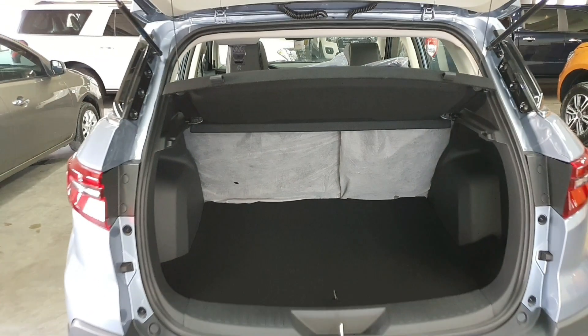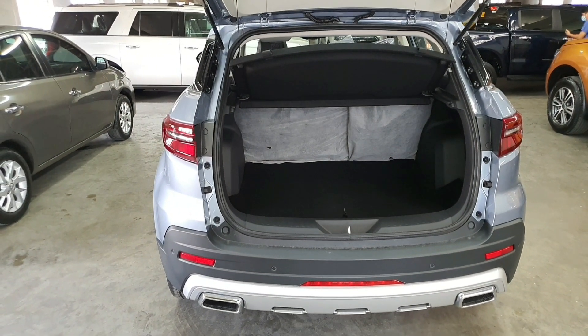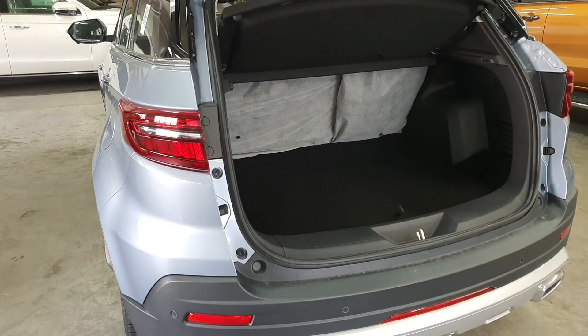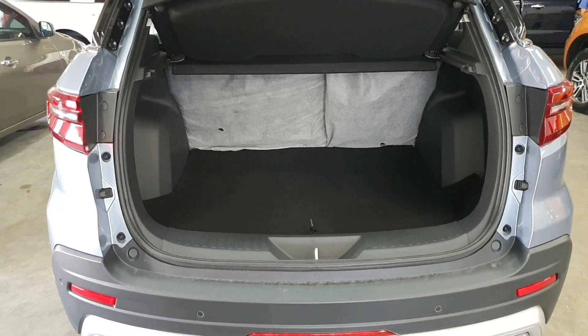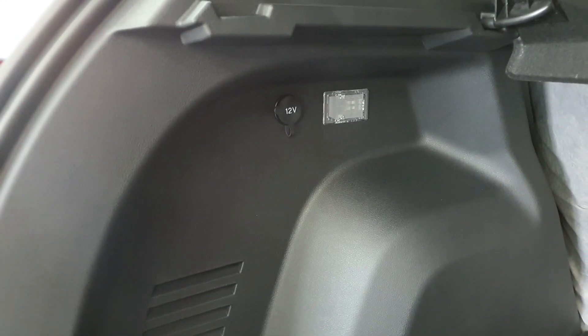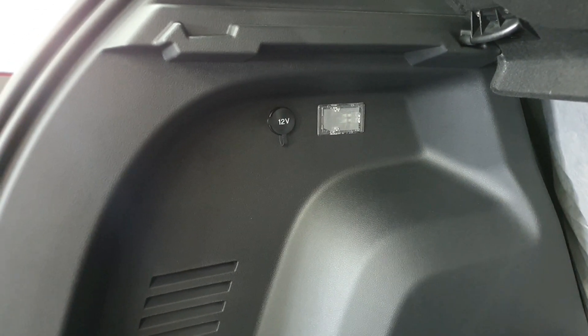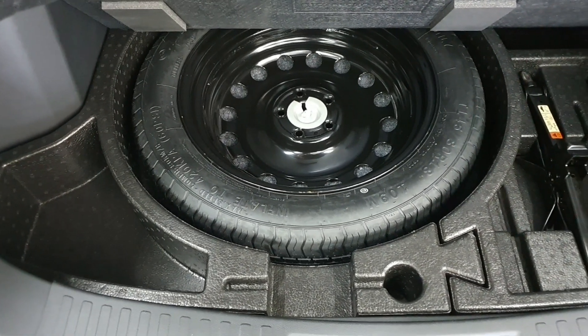Now let's check the cargo space in the back. As you can see, it has a nice cargo space — you get 420 liters of trunk space. This unit is also equipped with a 60/40 split folding second row seat. If you want more space in the back, it can be folded almost flat and you would get a total of 1,120 liters of cargo space. Inside the trunk, you have the luggage cover, trunk light, and another 12-volt socket. Under the trunk floor cover, you have the tools and a same-size reserve tire that comes with a steel wheel.